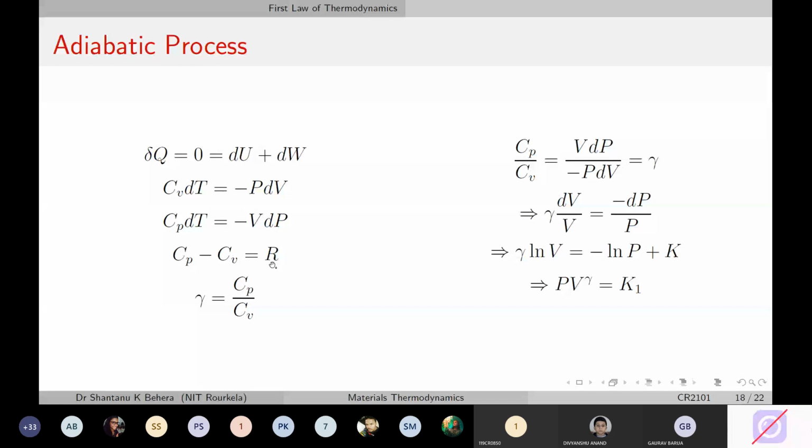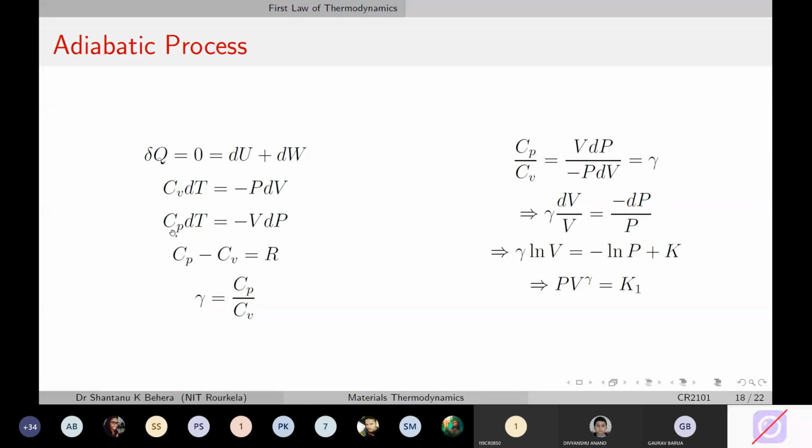And since R is a positive quantity, Cp by Cv is always going to be more than 1. And you guys know that gamma can vary depending on the kind of material that you're talking about. Monoatomic gas is something, diatomic gas is something else, and likewise it depends on the degrees of freedom and things like that. Likewise, it will change Cp and Cv, and correspondingly the differences between the internal energy and enthalpy are going to be that much different depending on the values of gamma.